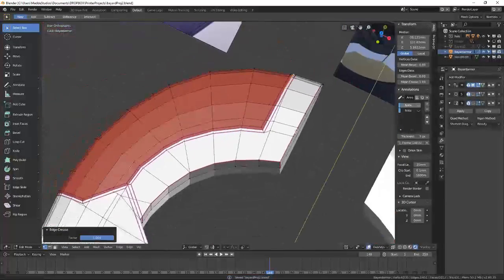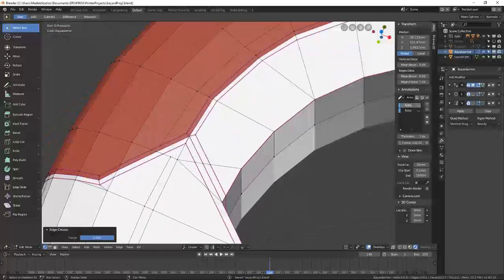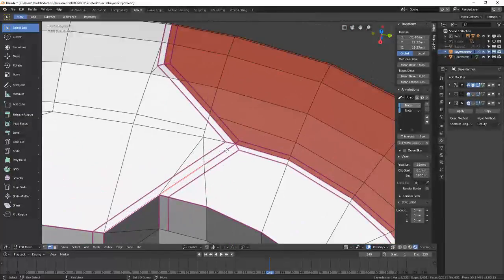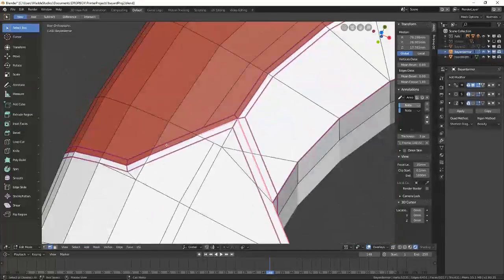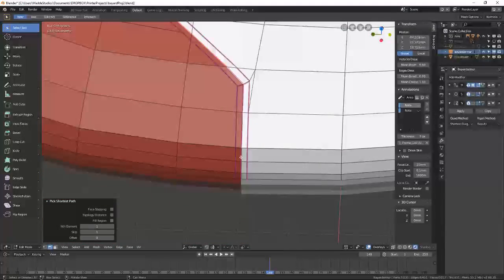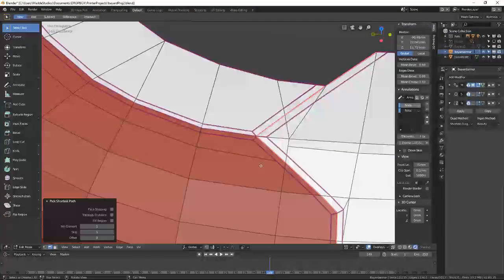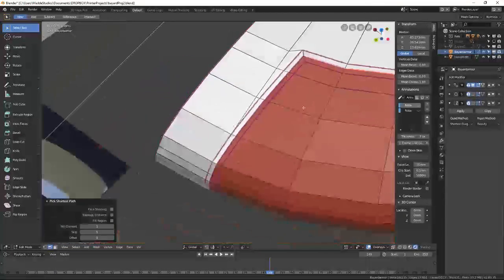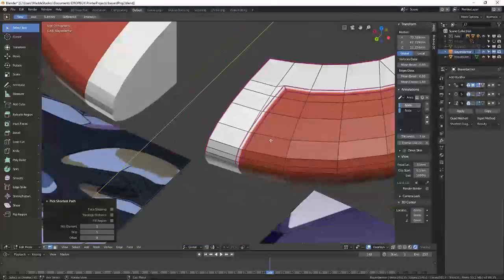And hopefully I can bring those edges in. Alright, here's to hoping it works.